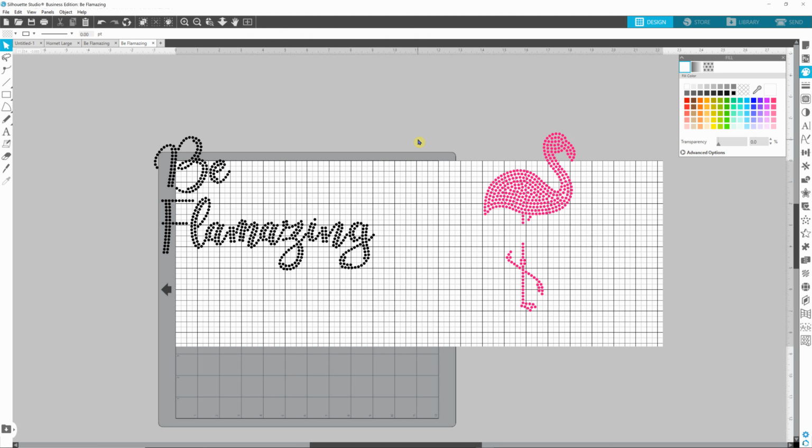Sometimes the results can alter and change the look of the original file. So this is for the purpose of just finding your stone count. If you want to cut the design, I suggest that you bring back in the original SVG file with the black boxes or however the designer has it set up, and you cut from that original file.